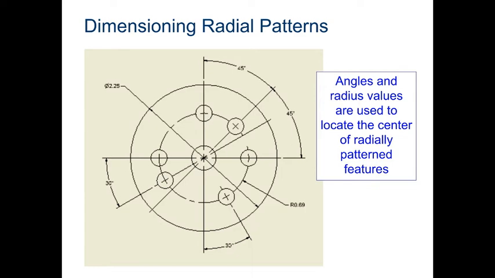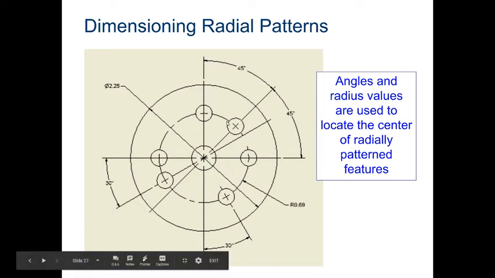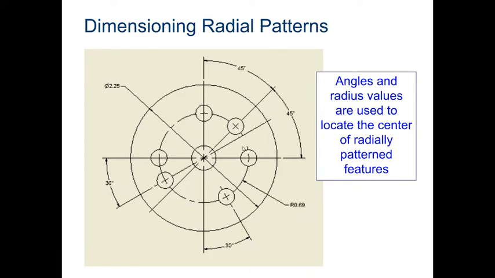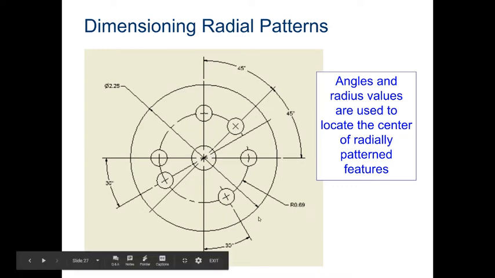And the last slide is pretty cool, I think, because it's a different way of looking at dimensioning. This is called dimensioning radial patterns. So a lot of you guys want to instantly take actual lines and start dimensioning out from this circle to this circle, and then from this circle to this circle. Well, you don't have to do it that way. You can literally take basic geometry and understand that if I pull out a circle, the center of all these are the same. If I pull out another circle, the center of this outside will always be the same no matter what angle I'm at. So if you have quadrant 1, quadrant 2, quadrant 3, quadrant 4, you can just identify through radii, diameters, and angles where the locations of these circles are going to be, rather than trying to figure out distances. Just a cool way of doing it, that's all.